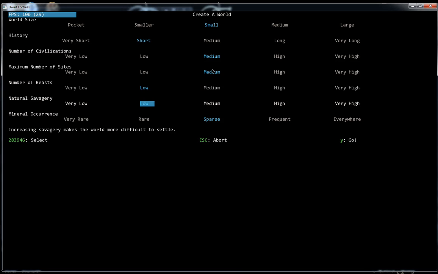And so we want those to be low. I'm not going to turn them way down, but natural savagery is the types of world. There's different types of map generation that can occur, and some of them are harder to settle on than others, such as haunted, there's just some scary ones. You don't want to have to deal with that when you first start. So turn that down and you'll have more instances of proper, easy embark sites.